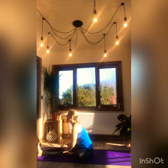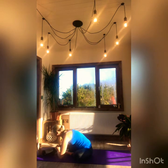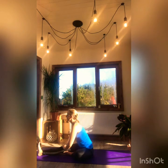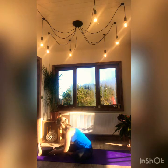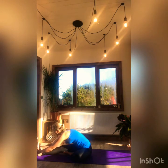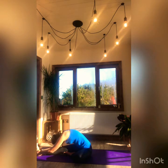So chin towards big toe, pull back, chin towards big toe. And again. Okay, one more. Allow the hands to act as your anchor. They're going to bring you down further into the pose. It might be here, it might be the back of the thigh, wherever it is, it's perfect. Lengthen, and then slowly bring nose towards knee. Pull the navel in.